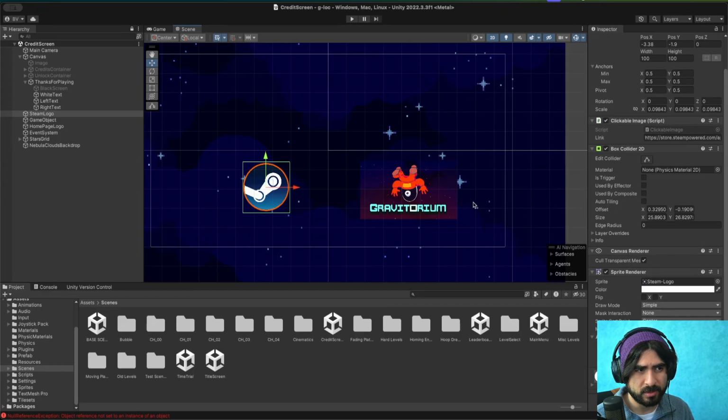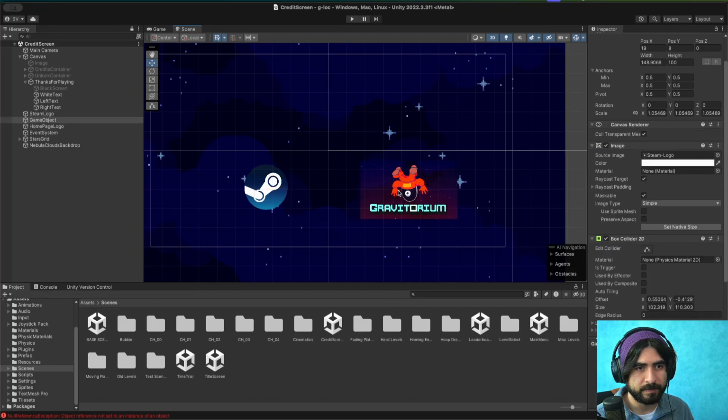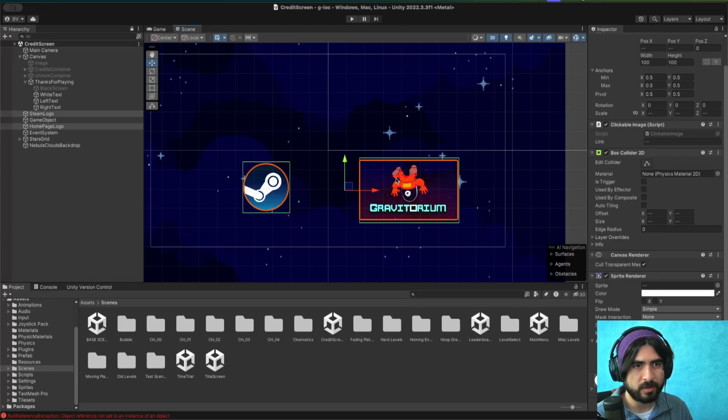Draw mode, sorting layer. I mean, everything looks the same. Things generally look the same here. See, look, even their links are different.